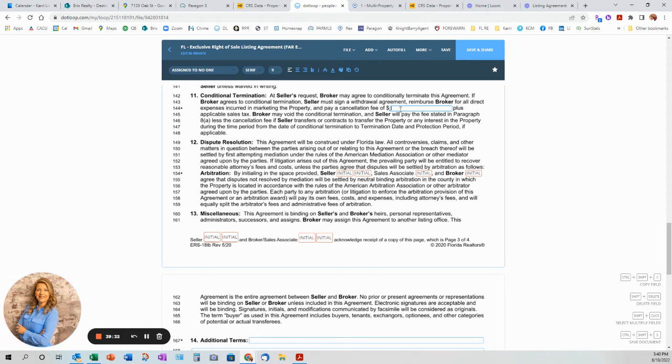But just because you put 0 in here, if you read this, it says the seller must sign a withdrawal agreement and reimburse the broker for all direct expenses incurred in the marketing of the property. So even if you don't charge them to get out, if you would like them to reimburse you for your advertising or your photos or any flyers you've put into the property, you would have to have receipts showing what you've paid.